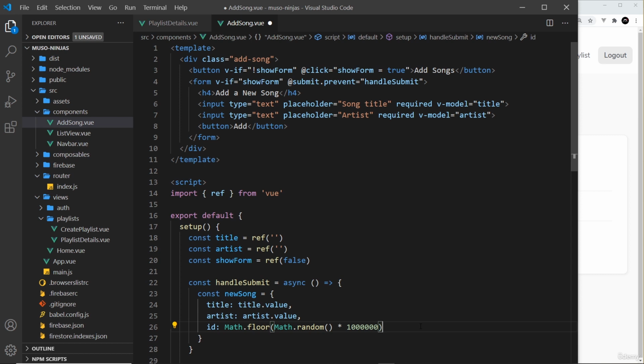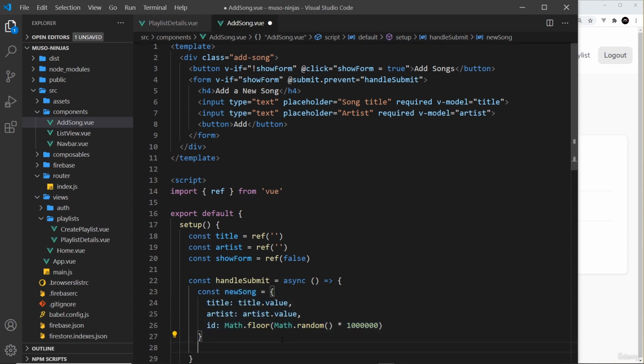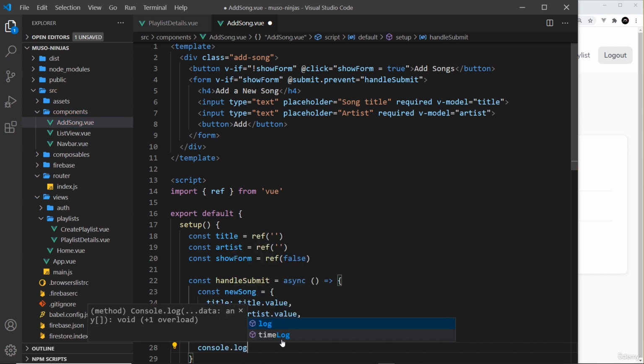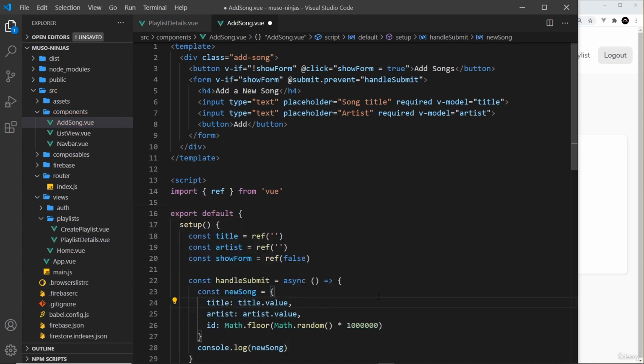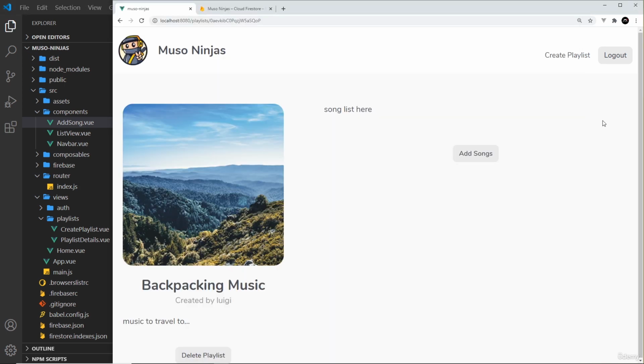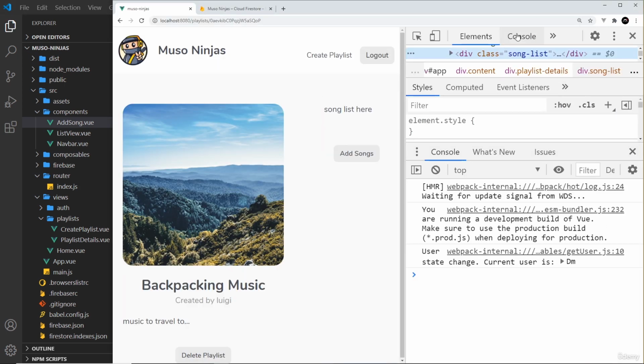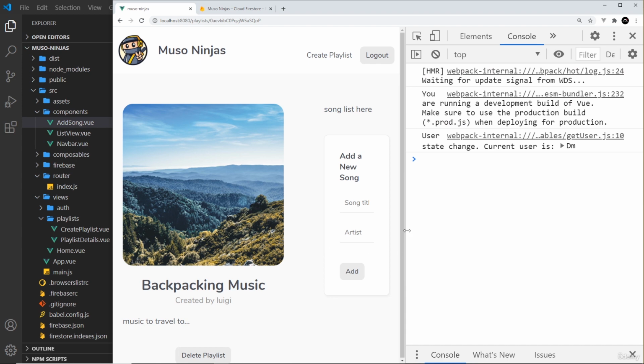All right, so I know the chances are very unlikely that we will get a duplicate ID, but it is possible. So for that reason, maybe use a third-party library for your IDs. But again, for the sake of this lesson, this is absolutely fine. It gets us that random ID for the song. So that right there is our new song object. What I'm going to do is just log this to the console so we can see that everything works. console.log, and then we'll say newSong like so.